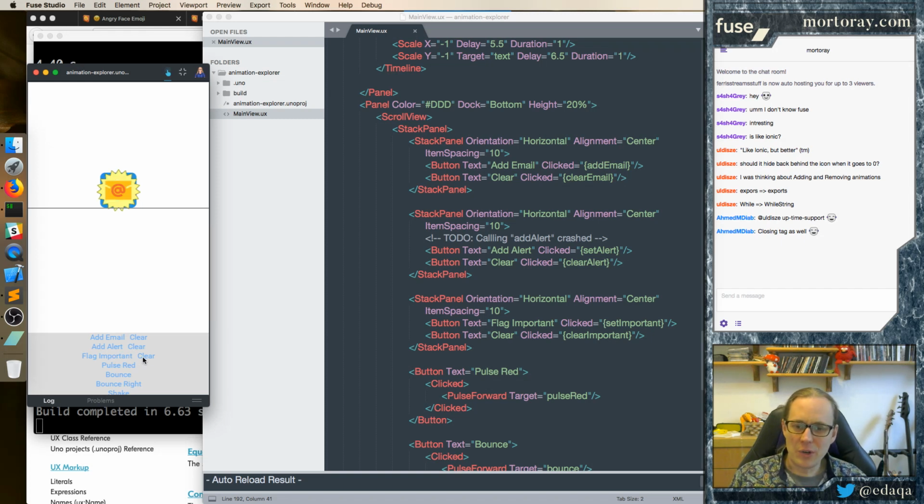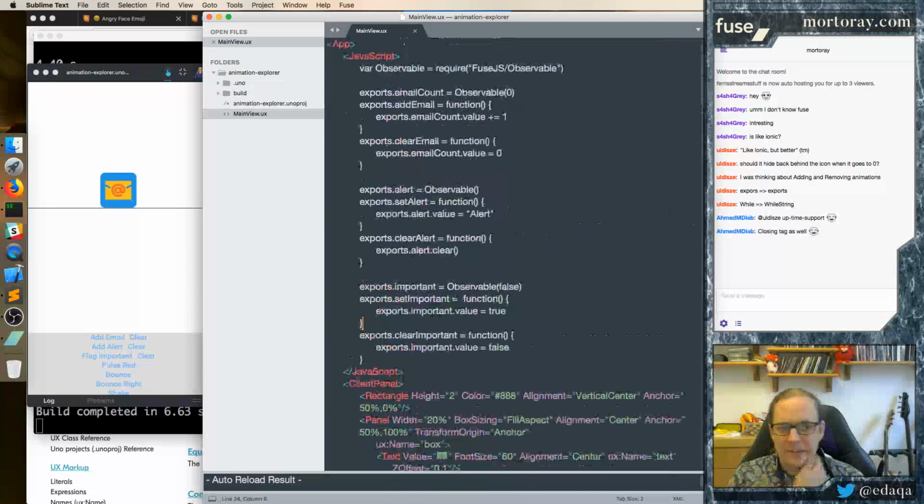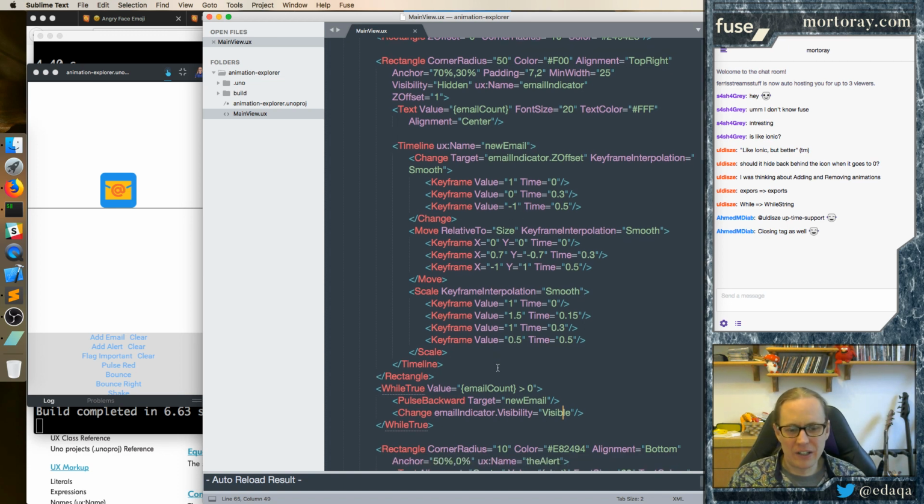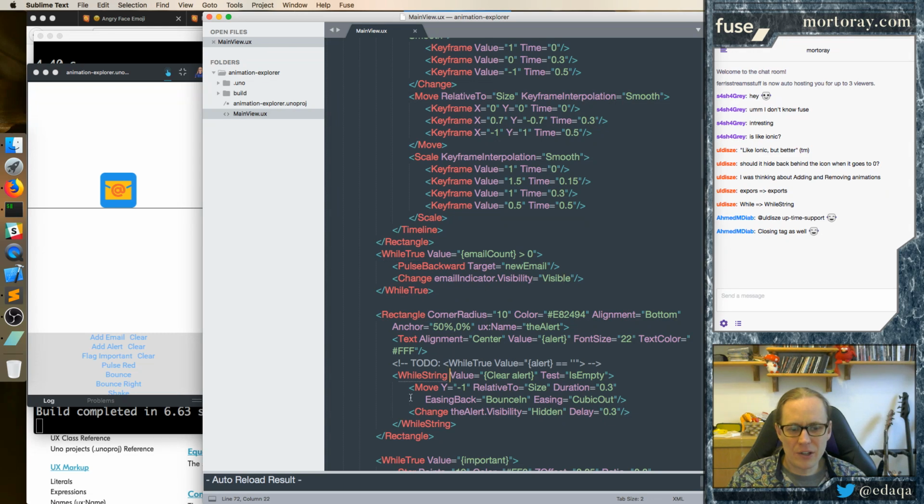Now what all this wants to say is that this is another technique. And if we look at this, the code here is slightly different. These other whiles and these timelines, the elements are always there. The while condition doesn't change their existence. This new element indicator is always there. It's just hidden behind. And we explicitly changed the visibility, but the element is still there. And this also applies to the while string one. This element is always sitting behind there.